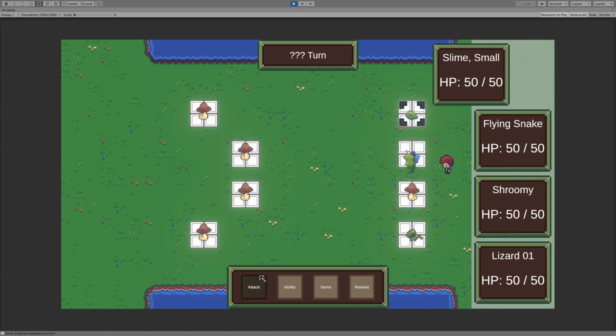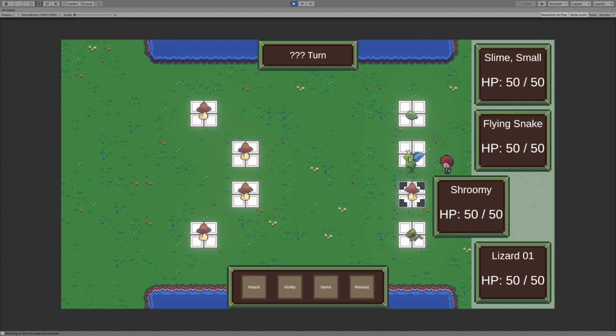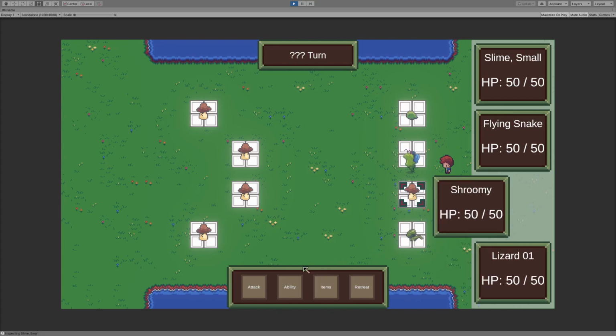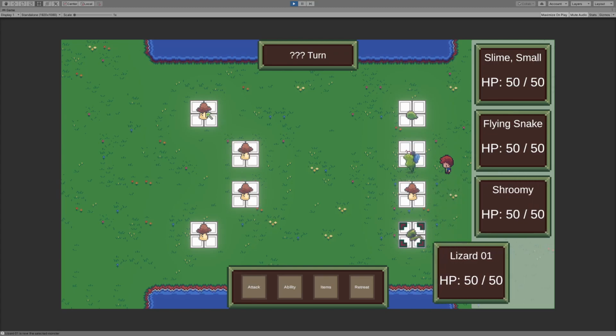There's no animations for any of this right now, so there's not a lot of indicator as to what actions have been performed. Now the slime and the flying snake have already used up their actions, so I can't select them anymore. But I can still select the lizard, who hasn't gone yet and still has an action to spend. So if I go through and perform actions for the last two remaining monsters, my phase will end, and then the enemy phase will begin.